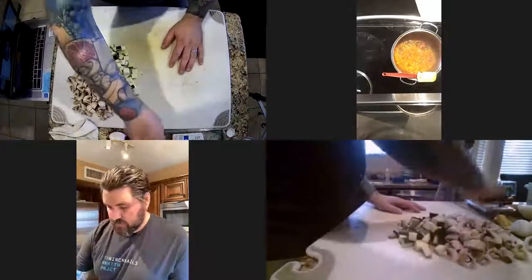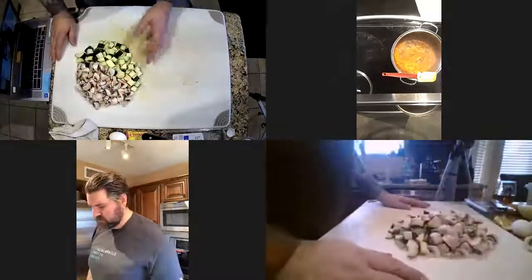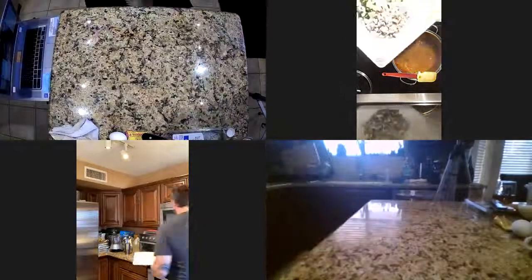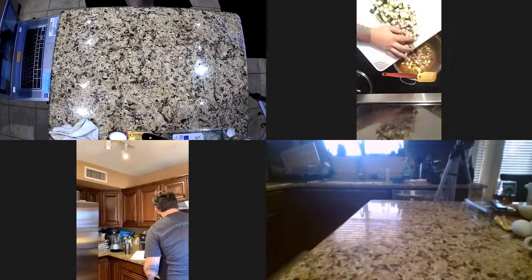So with that, before I start cutting up the green beans, I'm gonna go ahead and add in the mushrooms and the zucchini. Now that they're cut, those carrots are getting a little bit closer to where I want it to be. I want to add this in so that they have time to cook.